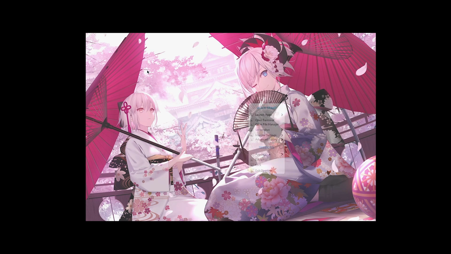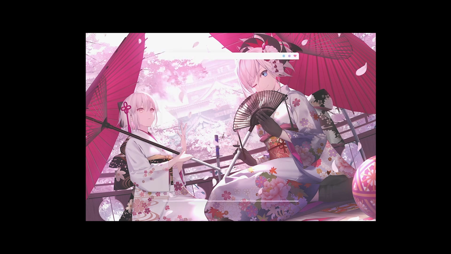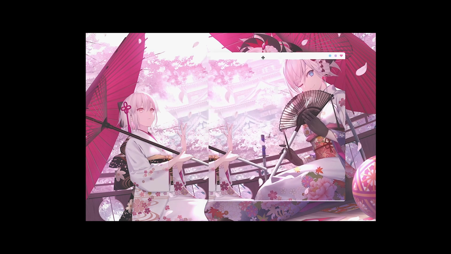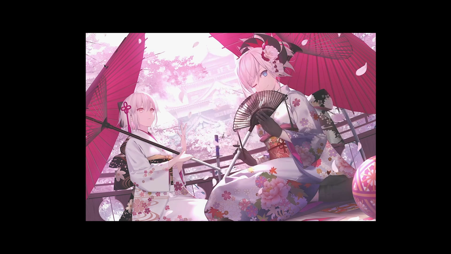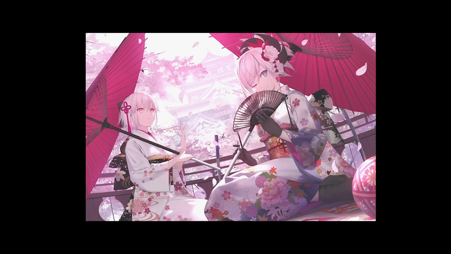So we will just check the different applications. You can see here some components of Xfce have been used. Bulk Rename, About Xfce. Let us see what is there. You can see here this is also not working properly. Okay. So we'll just enumerate all the applications. Nitrogen is the wallpaper manager. If you open Nitrogen, you will see all these wallpapers. That is also not properly working. So we will close this.